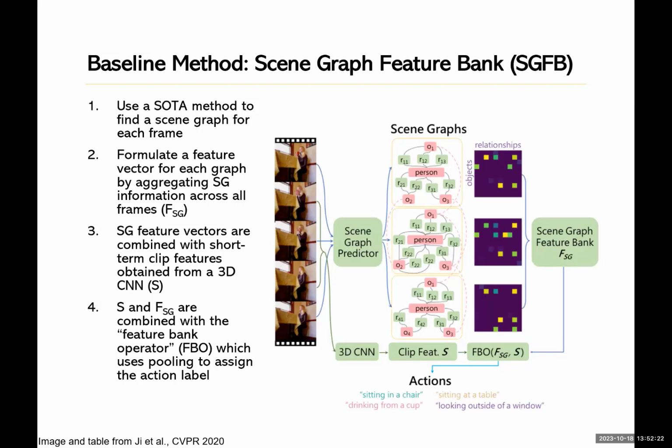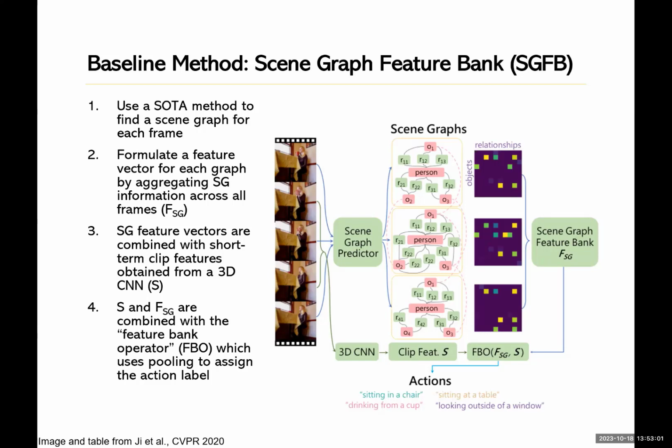So they establish a baseline for this sort of scene graph reasoning. That's actually a little bit more of a framework. So first, we're going to use a state-of-the-art method for identifying the scene graphs in the individual scenes. And then they're going to formulate what they call a feature bank.